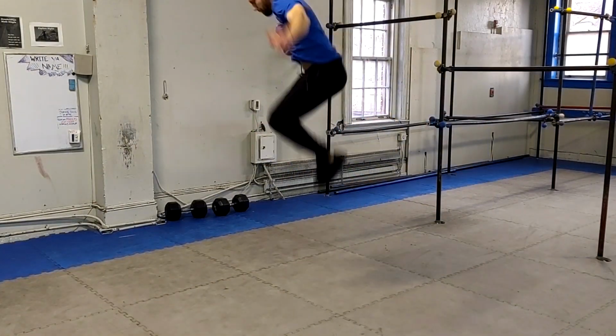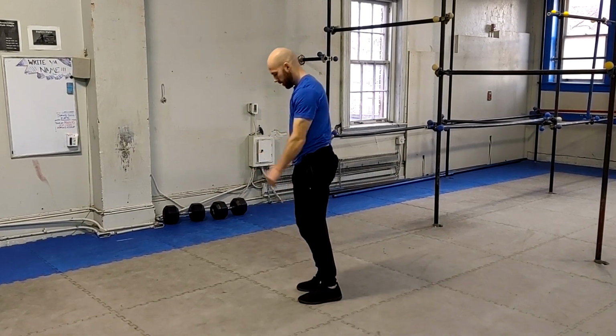First thing, jump landings. You should be very familiar with this if you take classes here at APK or do parkour. But if not, what you're gonna try to do is jump in the air and then land on the balls of your feet. Use your leg muscles to absorb all that impact from the landing, and you're just trying to land as quietly as possible. It's much more important how well you absorb that impact as opposed to how high you jump.